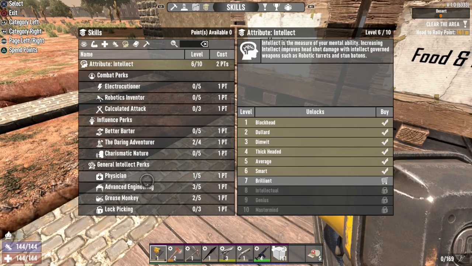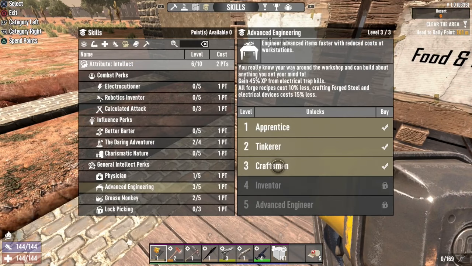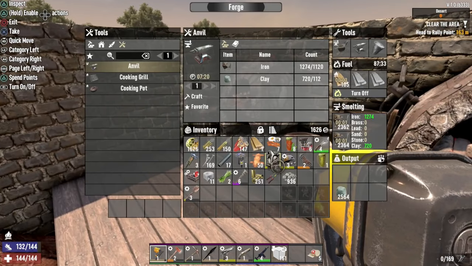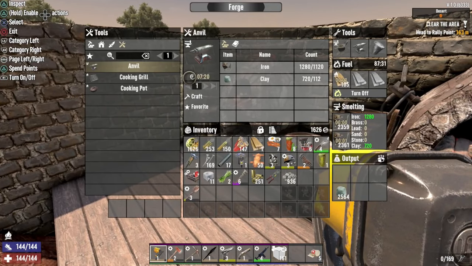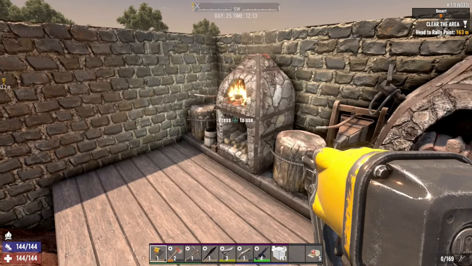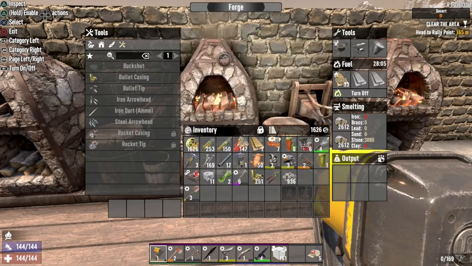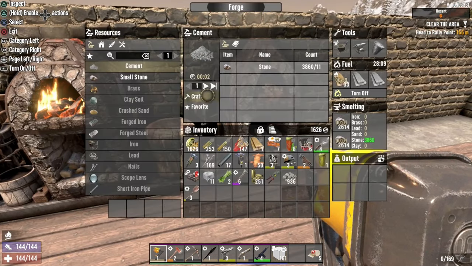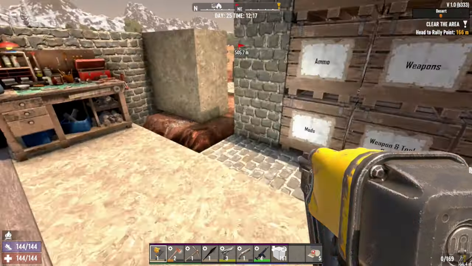I did have 1 point, so I put it into advanced engineering 3, which makes forge recipes cost less, as well as crafting forged steel and electrical devices cost 15% less. That means less resources, more materials. We are, of course, a big fan of that. Okay, 7 minutes. That's fine. We can get this stuff crafting out. That's 32 blocks already. That's 64 blocks.